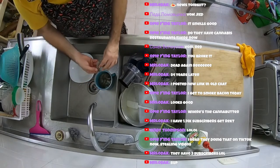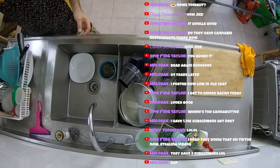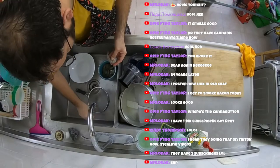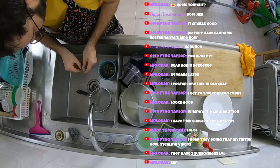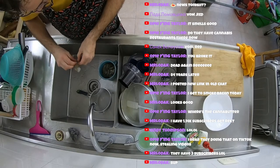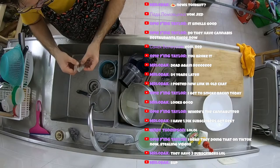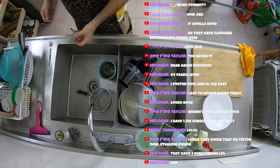Okay, we got a fork. So super simple. Again, we're gonna wash these guys again. We're gonna leave the tail on, so that way it'll be easier for us later. I should have thought about that first. I'm gonna save the shells so I can make a broth later, okay?